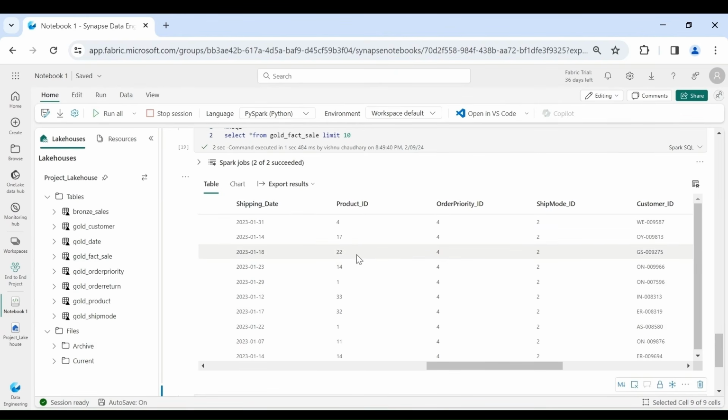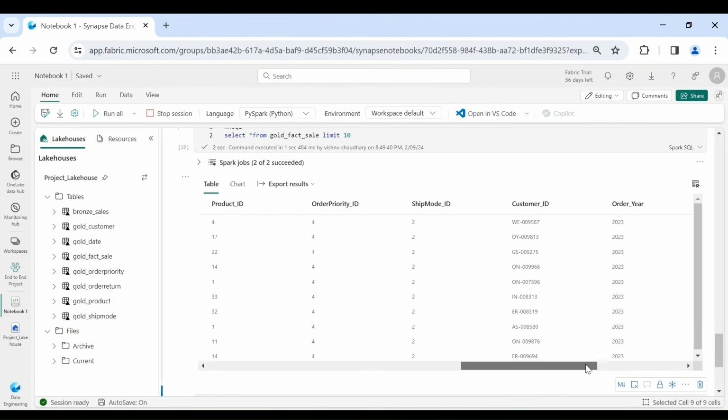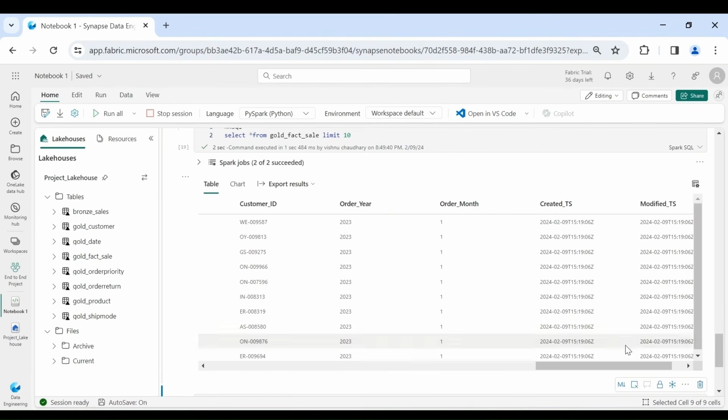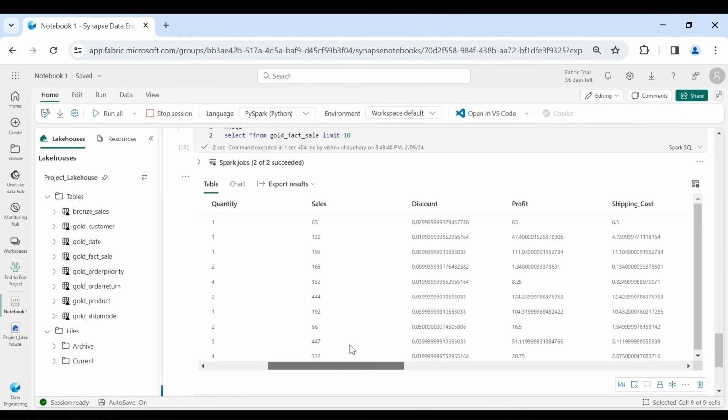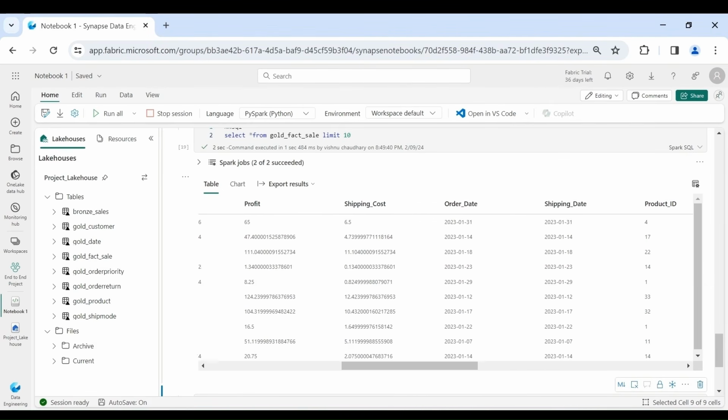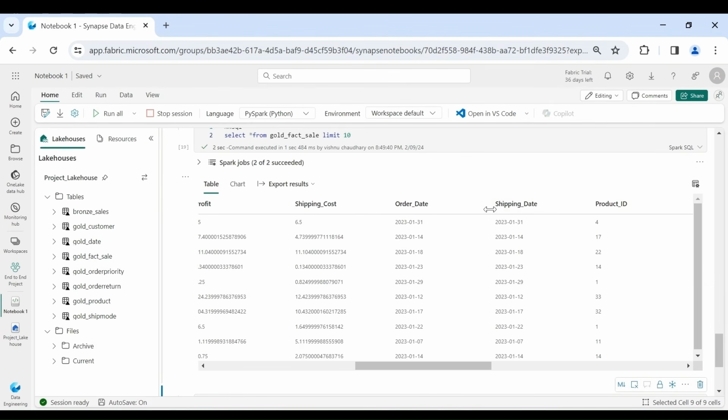Okay, so on the basis of product and product category, we got product ID in our table, and then order priority, which is based on order priority table, and then ship mode ID and customer ID, and order year, order month, and created timestamp. So based on order ID, we will join fact sale and order return table, and based on shipping date and order date, we will join both of them with our gold date table.